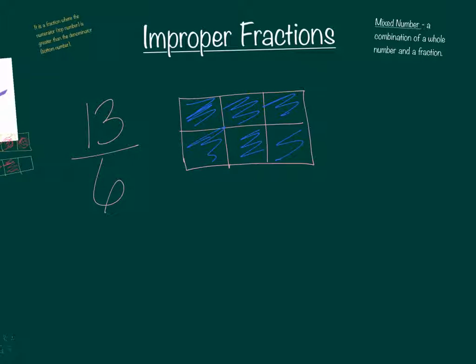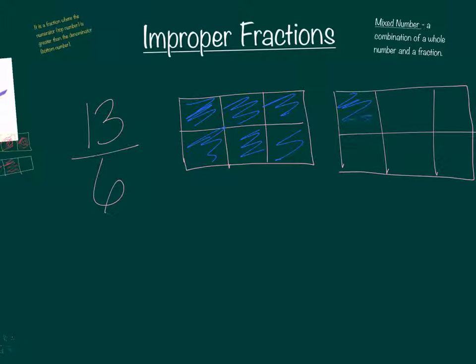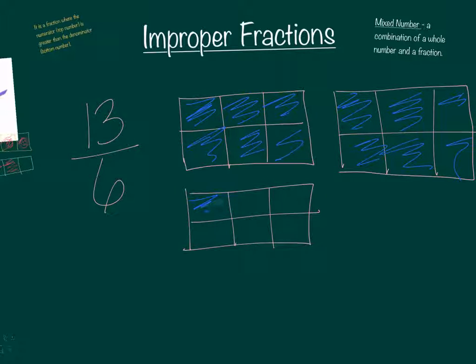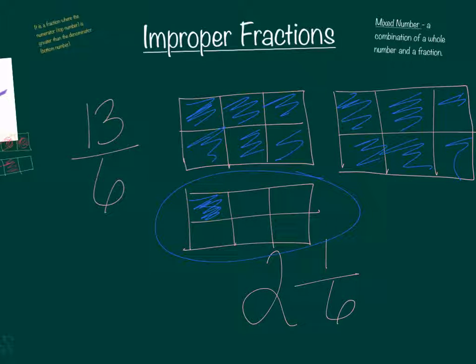Uh-oh, what do we do? Good, we make another. So we had 6, 7, 8, 9, 10, 11, 12. Uh-oh, we need how many? That's right, 13. So we have to draw another one. And finally color in 13. So now, let's look at our model. Did we make any wholes? Perfect, we sure did. How many? We made 2 wholes. And how many do we have left over? 1/6. So our improper fraction, written as a mixed number, is 2 1/6, because here we had 1 out of the 6 still remaining.